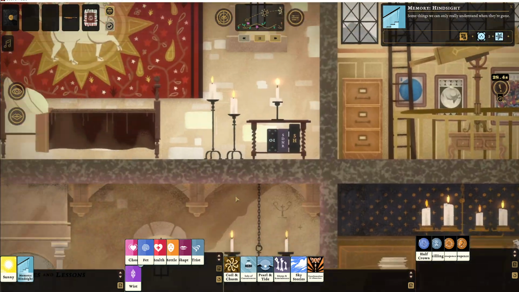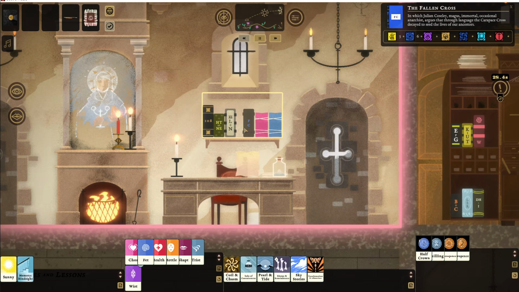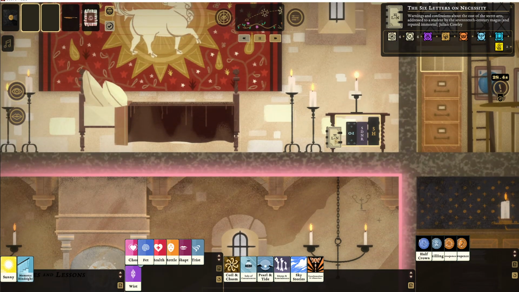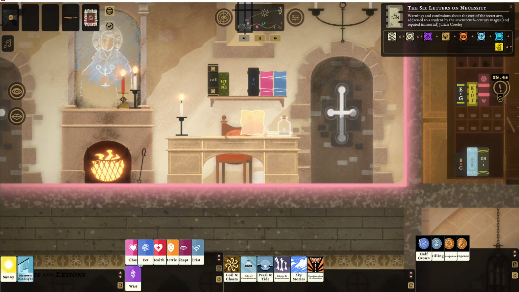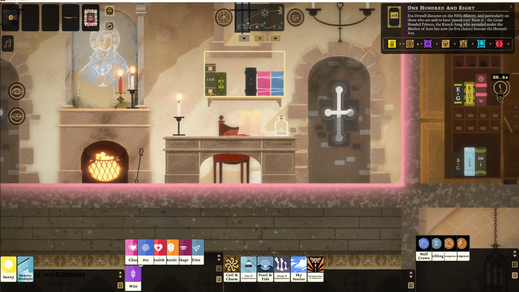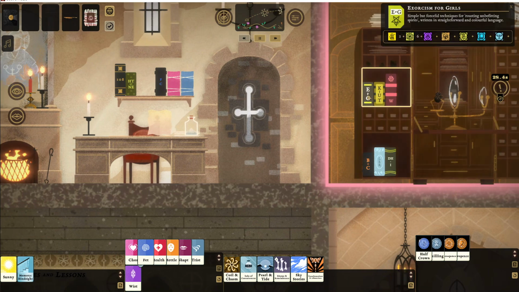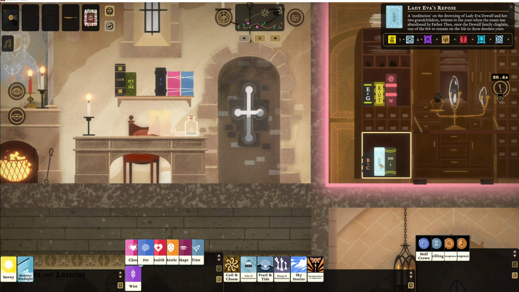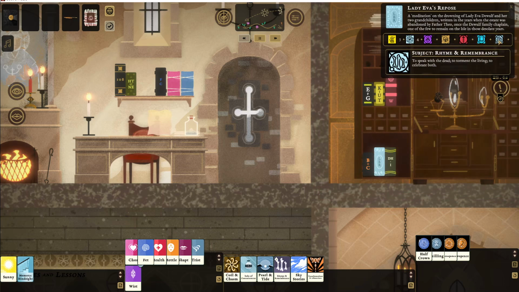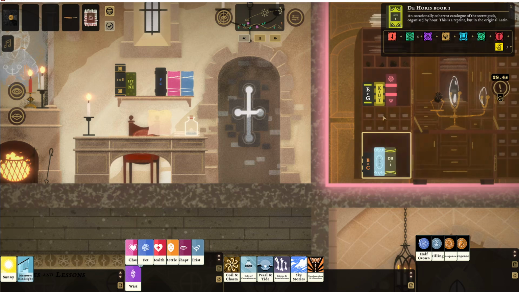Let's see, do we have a book we can read with any of this? 6 sky, 4 moth. Okay, I'll put that one we've read, so I'll put that up in our red pile. 6 edge, 4 scale, 6 edge, 6 lantern, 8 lantern, 4 nectar, 4 winter, or 6 forge. We could read Lady Eva's Repose, but I don't think we need the rhyme and remembrance lessons just yet.